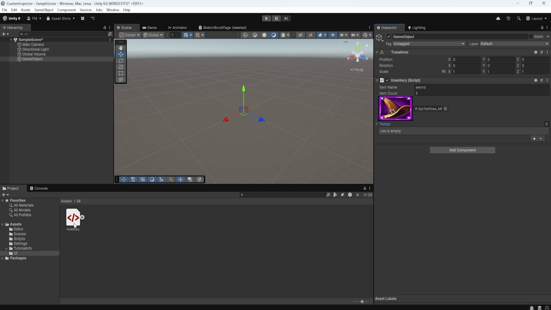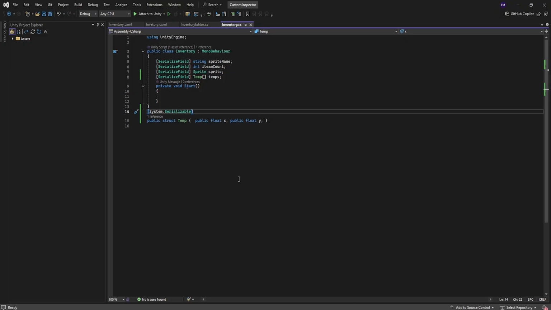All right, so right now, when we add our element to the inspector, it shows up with a very basic look, just the default layout, nothing fancy. But I want to change that. I want it to look better, more custom, more polished. So how can we do that? To achieve that, we need to create a property drawer. If you're working with a struct or a custom class and you want to control how it appears in the inspector, then creating a custom property drawer is the way to go. If you're customizing a MonoBehaviour, you use the editor class. But for custom data, like a struct or a class, you need a property drawer.